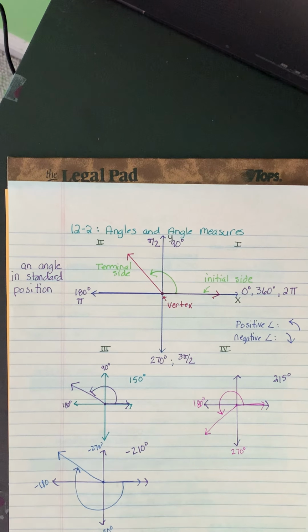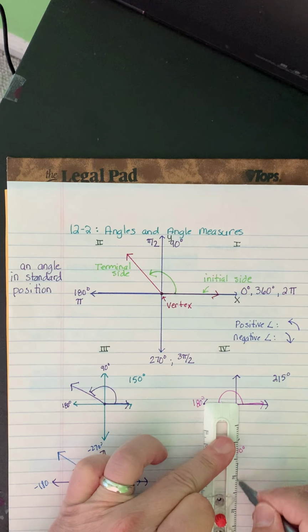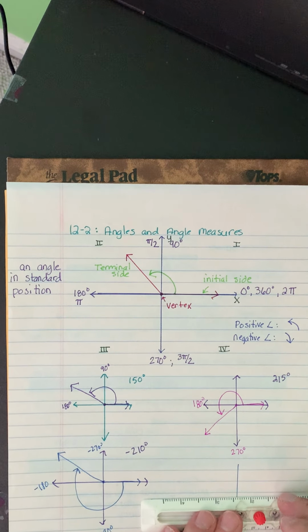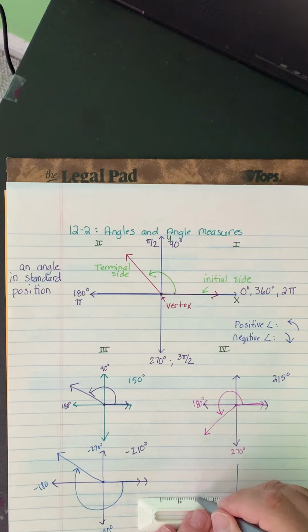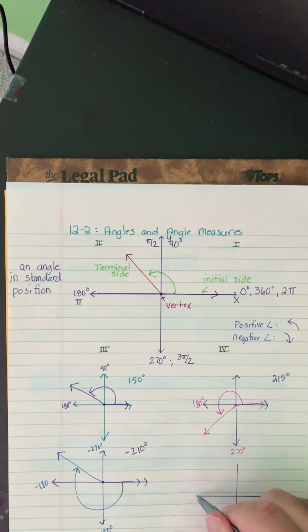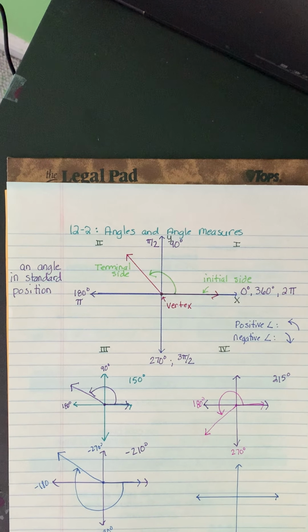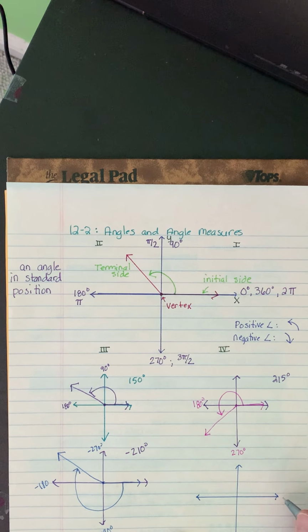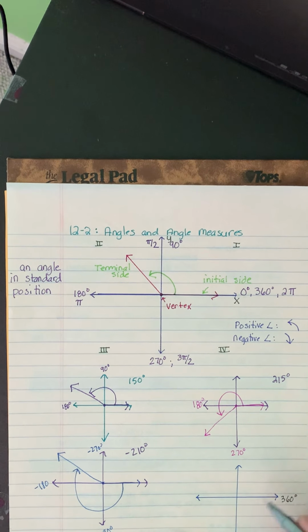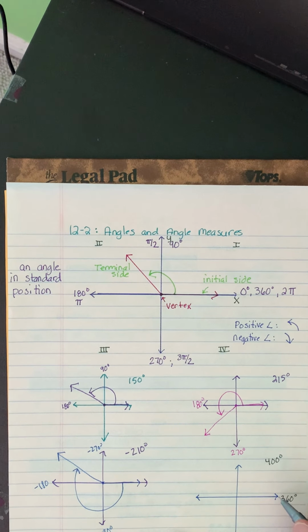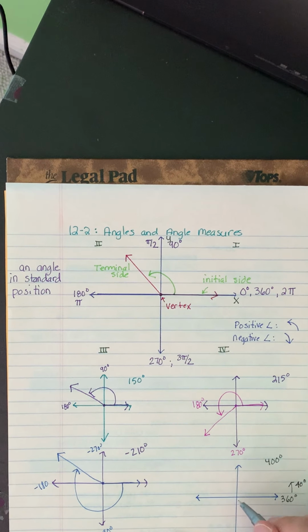All right, let's do one more. 400 degrees, let's say. Now, 400 degrees is more than 360 degrees, so that means we're going to have to go all the way around, and it's positive. So again, 90, 180, 270, and this is 360. One time around is 360. We're trying to do a 400 degree angle, so I need to go 40 more from 360, which is going to be in here. So I'm going to start here.